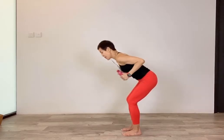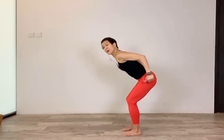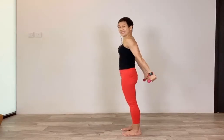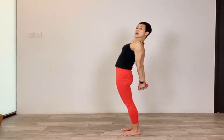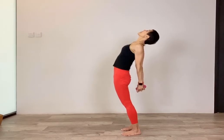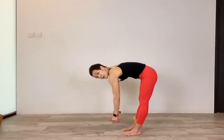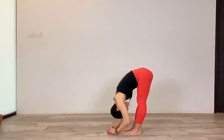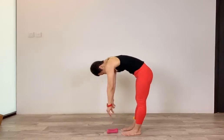Slowly stand up tall, holding the weight behind your back. Use the weight to help you stretch — come into a gentle back bend, look at the ceiling, hold for one breath, then release. Slowly stand up tall, fold forward, lower the weight all the way down into a standing forward bend, one more breath. Slowly push yourself away, roll your body back up, stand up nice and tall. Lift your shoulders, roll them back.